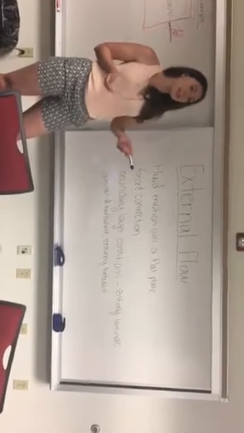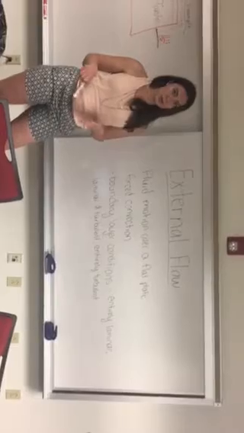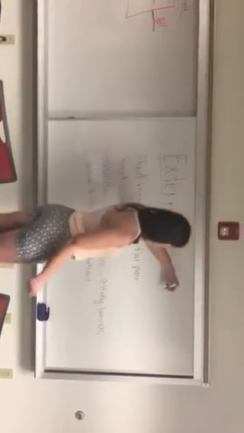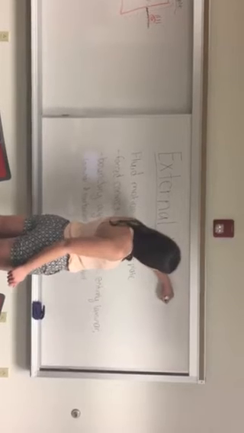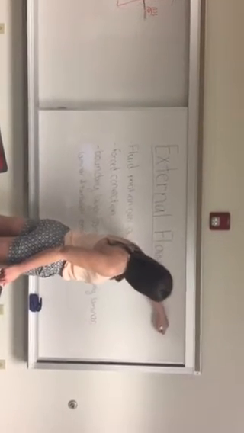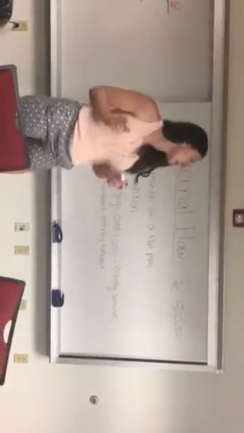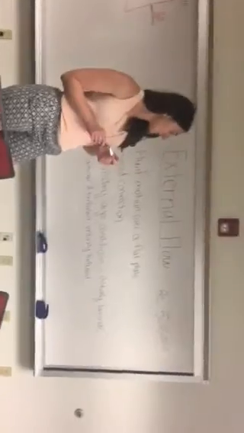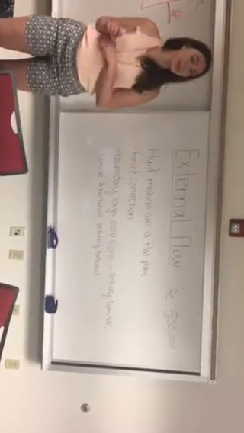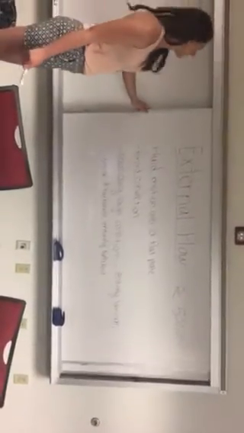The different boundary conditions that you can have for external flow are either entirely laminar, laminar and turbulent, or turbulent. You determine these boundary conditions using your Reynolds number. Your critical number is 500,000. If your Reynolds number is less than 500,000, then your boundary condition is going to be laminar. If it is greater than 500,000, then the boundary condition is going to be turbulent. All right, so now we're going to look at a problem.